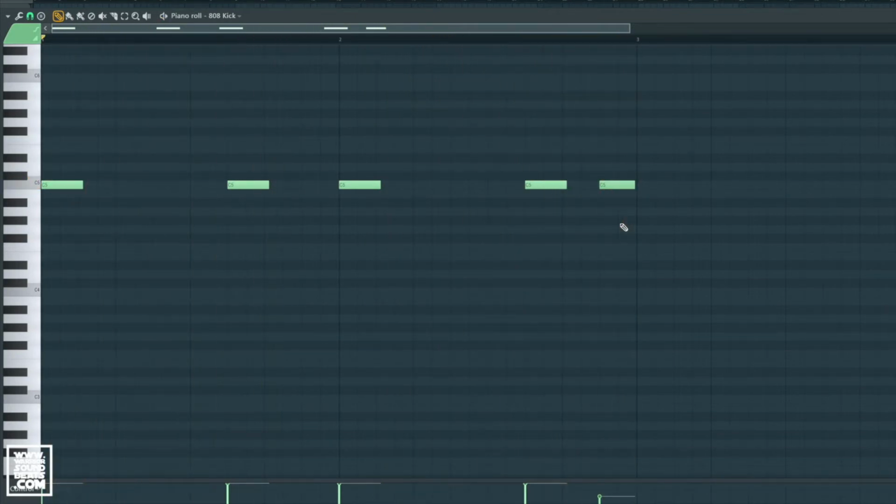Yeah, so we're still getting a good feeling from that 808 there. Now you notice I've extended the notes out a little bit. When you've got the envelope working, depending on the note length is how long they'll play for. Now the last one here I've made a little bit shorter. I did that just by holding Option, and I can drag it to anywhere I want without it snapping to the grid.